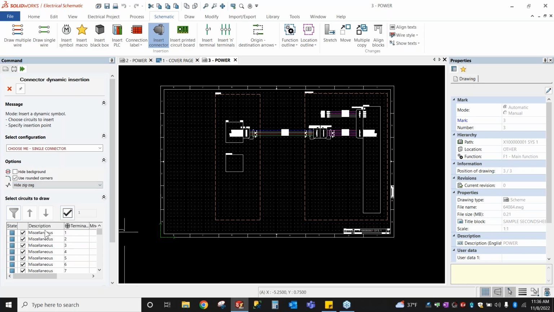And then down here, it's asking me which circuits I want to draw for this thing. So you could go and try to deselect a bunch of them manually, but I do have 100 pins on there. So a tip that I'd recommend is if you click this limit number of circuits button, it will deselect all of them except one. And then if you try to go click stuff, you'll be like, why isn't this working?